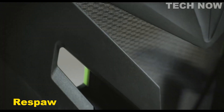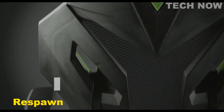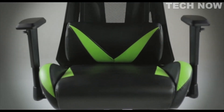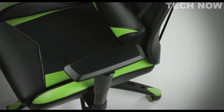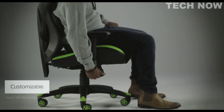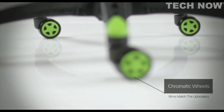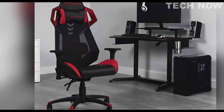The Respawn gaming chair is an excellent option for those looking for a budget-friendly gaming chair that provides both comfort and style. This chair features a sleek race car style design that adds a touch of luxury to any gaming setup. One of the standout features is its ergonomic comfort — the steel tube frame design is encased in molded foam, providing highly contoured support perfect for long gaming or work sessions. The open back seat structure also allows for additional heat control. The Respawn chair is also highly adjustable with 4D adjustability, allowing you to raise or lower the chair, tweak armrest height, and recline between 90 to 130 degrees with a three-position tilt lock.